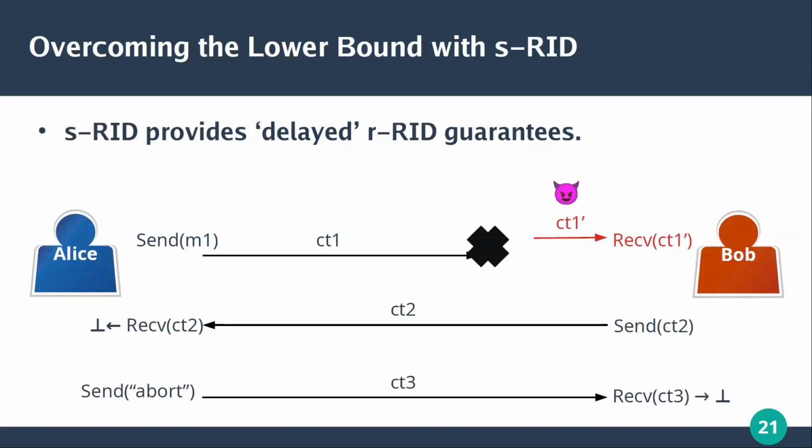Good. So despite having these lower bounds, is there still hope of practical active attack detection? The first thing we note is that this dual notion provides delayed recover guarantees. The reason is as follows. Let's say Bob once again receives a forgery. Bob will then send some ciphertext to Alice at some point. What the recover security should guarantee is that Alice outputs a rejection when Alice receives the honest message. What Alice can do at that point is send some kind of abort message to Bob. And if you allow this honest round of communication, eventually Bob can learn that indeed the communication should be aborted and you can break down the channel.